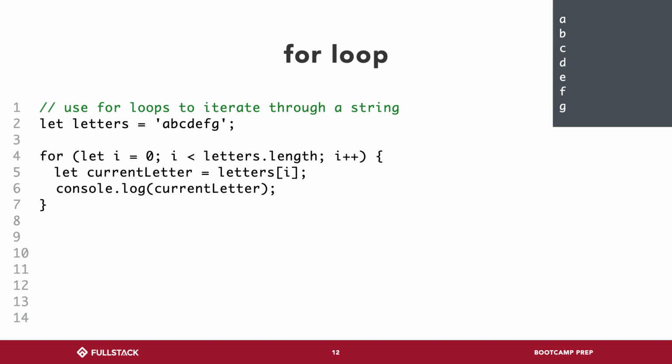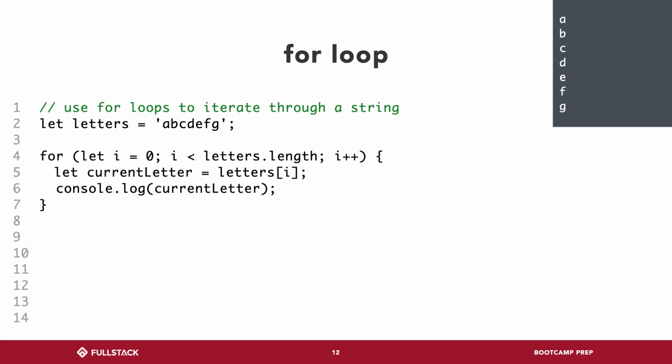A. i is now going to be 1. So again in the loop, we're going to declare currentLetter. Let currentLetter equal letters at 1. Index 1 is the letter B, and that's why we get B here. Indexes of strings start at 0 and go until there's no more characters. The last index is always the length of the string minus 1. That's why we do less than letters.length.